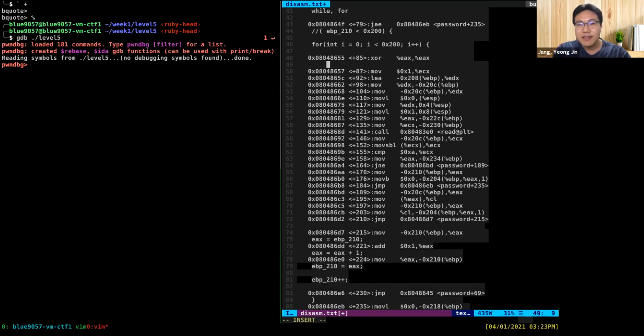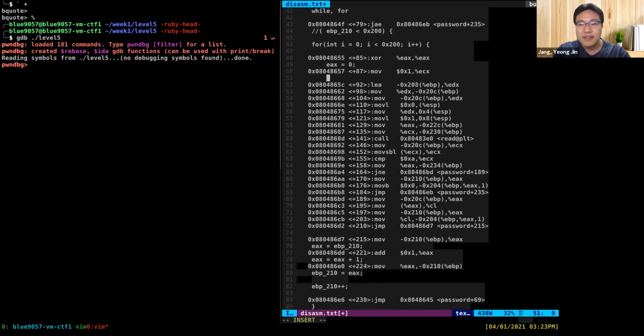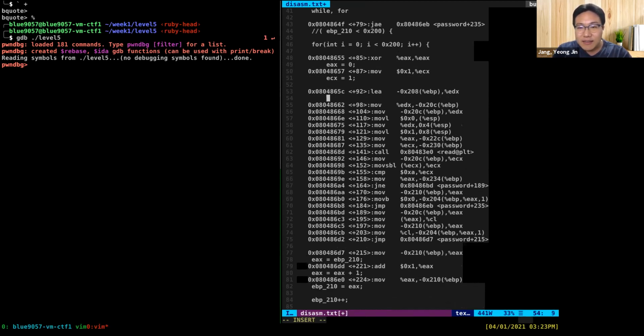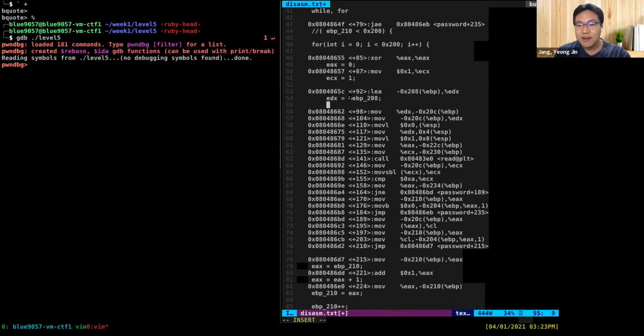It will do the same thing. EAX will be 0, since XOR with the same value means it's 0. And then ECX will be 1. And then it will get EBP minus 208 as EDX, and put the address of that. So you can regard this as a sum to buffer or sum to memory.